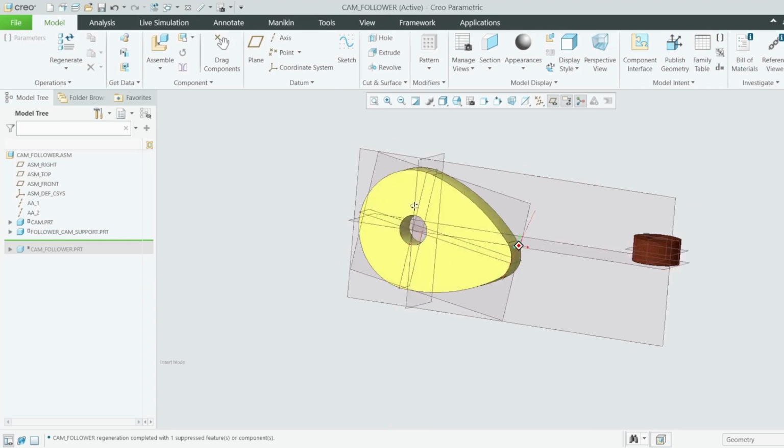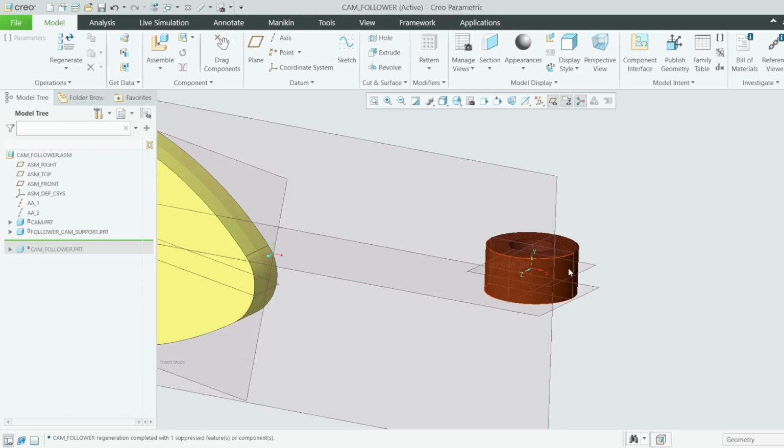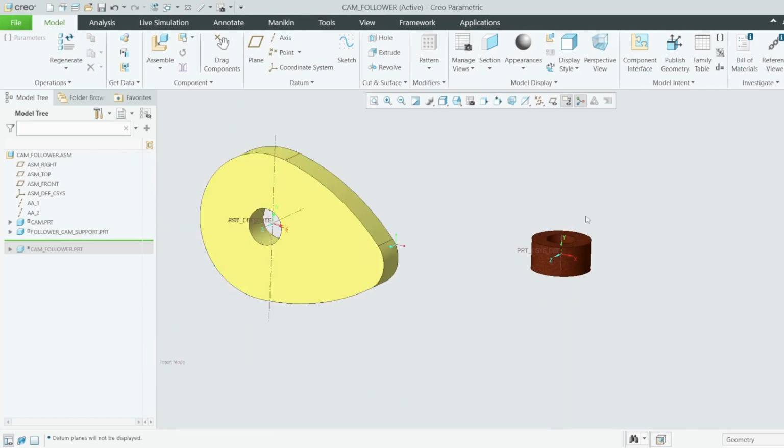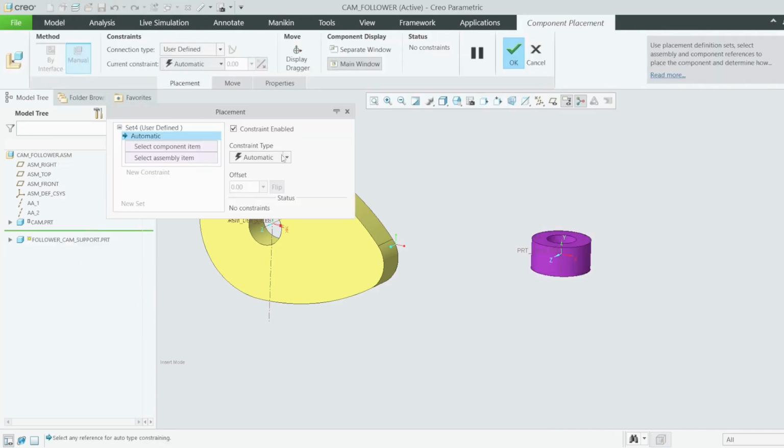support. Then the follower support will be using this axis here. Therefore, let me hide the planes first, this axis and this axis. Therefore, right click here, select. I want coincident between this and this here to be coincident.